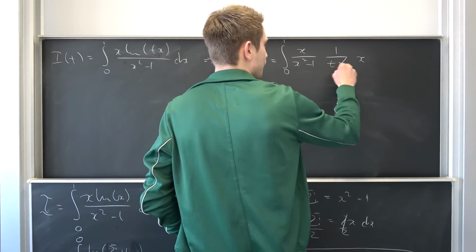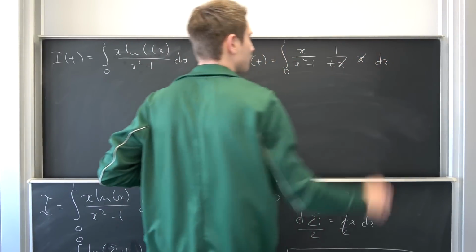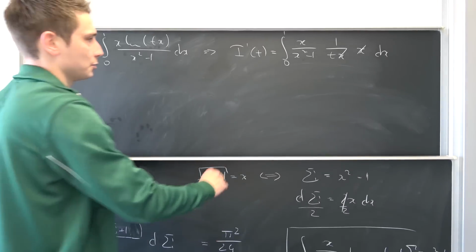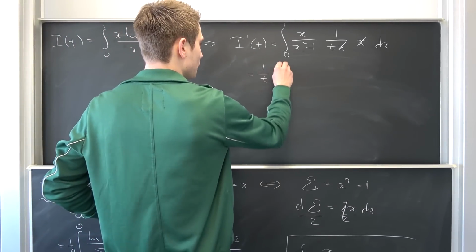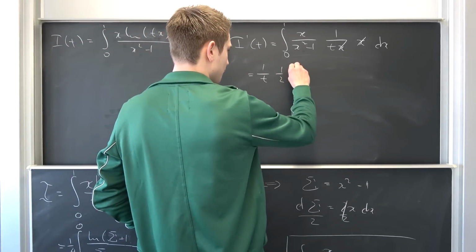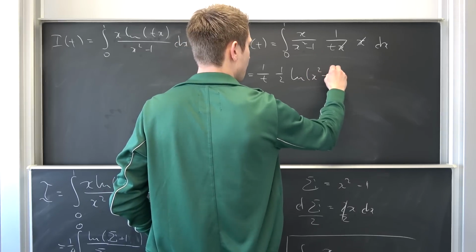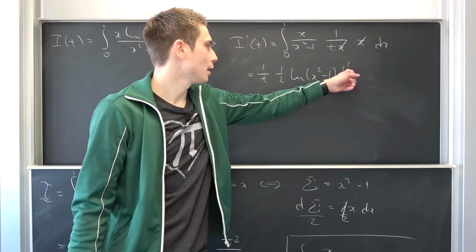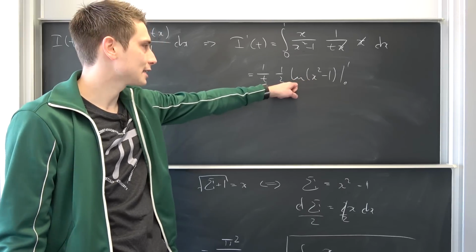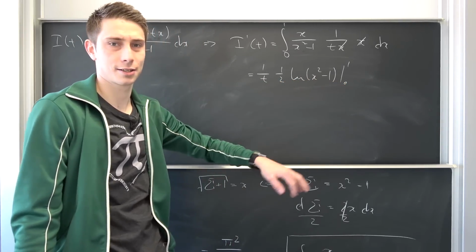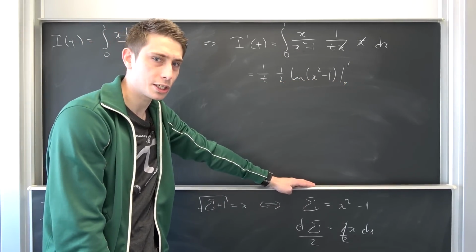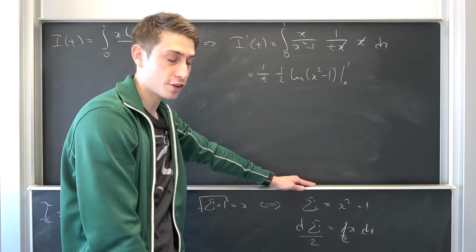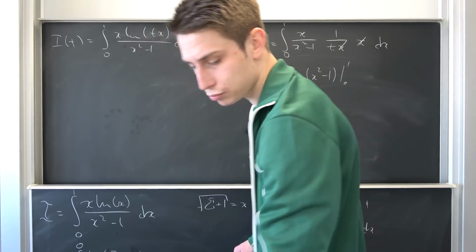So you see this and that is going to cancel out, and we are ending up with this right here, and we have actually found the antiderivative. It's going to give us 1 over t times 1/2, and then we have the natural log of x squared minus 1 from 0 to 1. And this is where I stop once again, because if we plug 1 into here, you are going to get something really divergent, and if we plug 0 into here, it's going to be something complex. So that's absolutely disgusting. That's why I stopped there at this very point with the Feynman Leibniz rule.